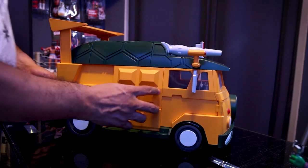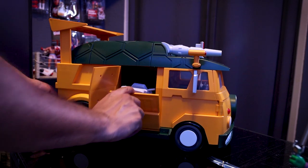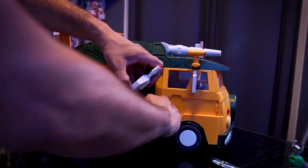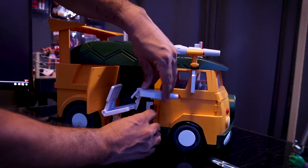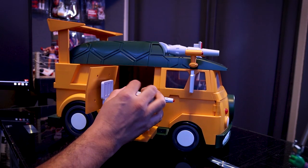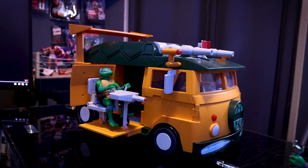Moving right along, we got the 2 side doors. This one has kind of a window thing going on. Bring it down, and boom. You got the gun. It turns into a seat to give you some type of leg so that you could have the gun sit down. That looks great. And they give us handles so that we could properly pose a turtle on there. Look at that. That looks great. Doesn't look forced. Doesn't look weird.